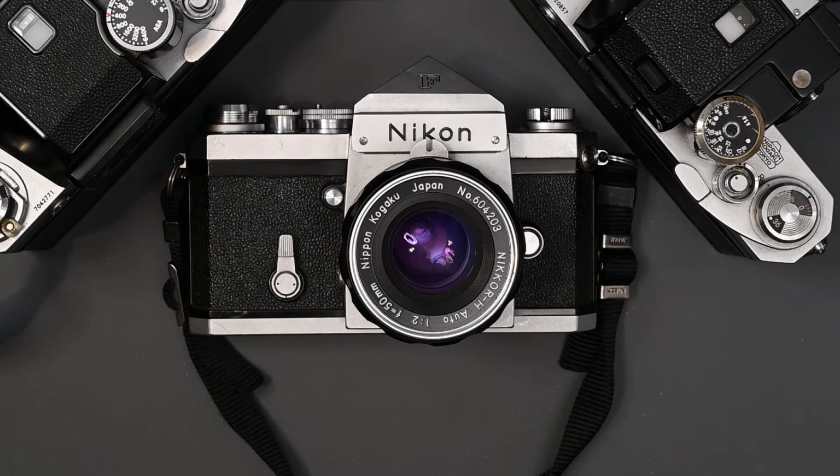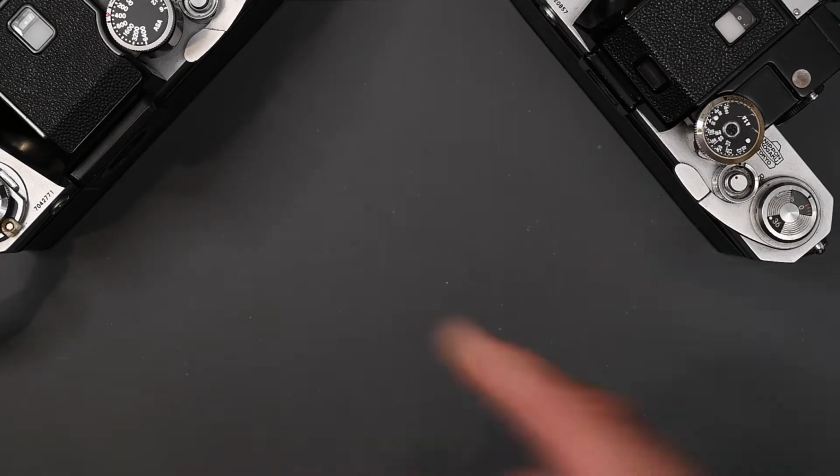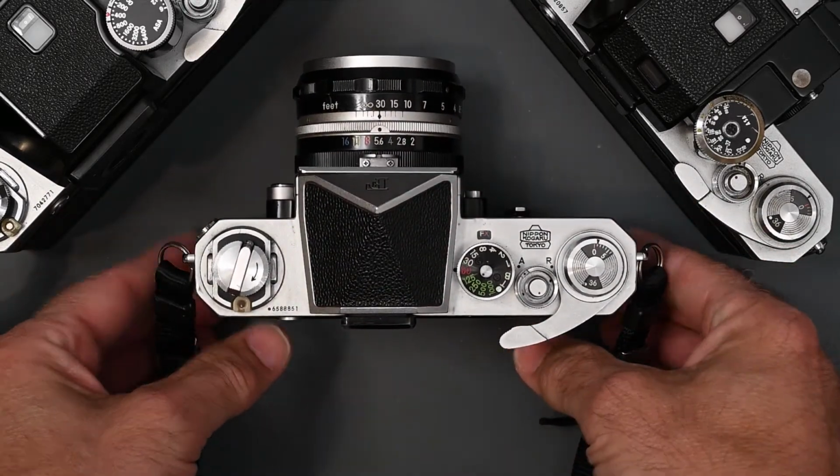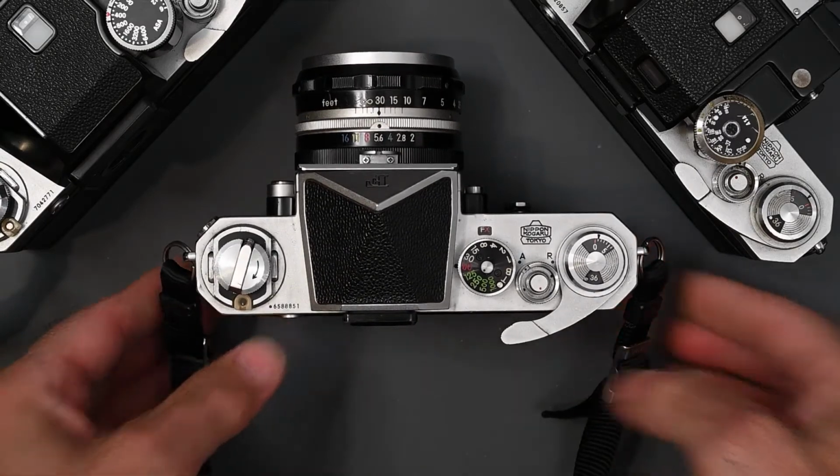In this video, I'm going to explain every control and feature and how to use the classic Nikon 35mm film camera, the Nikon F. The F was introduced in 1959 and was Nikon's first 35mm single lens reflex. The F was in production from March of 1959 till October of 1973, and over 850,000 were produced. There are many available on the used market. All right, so let's get started.